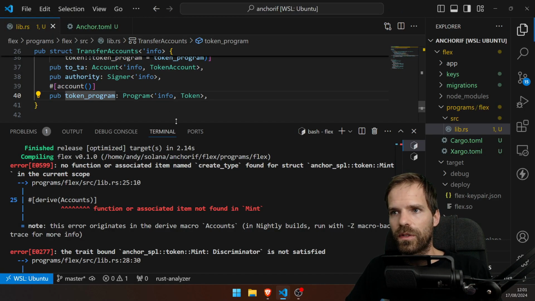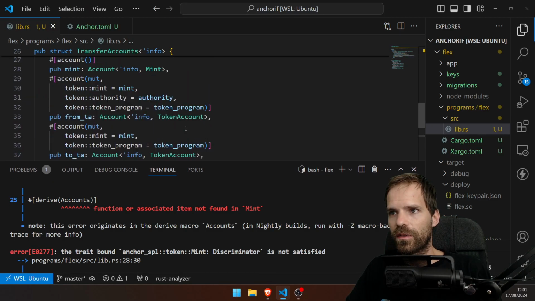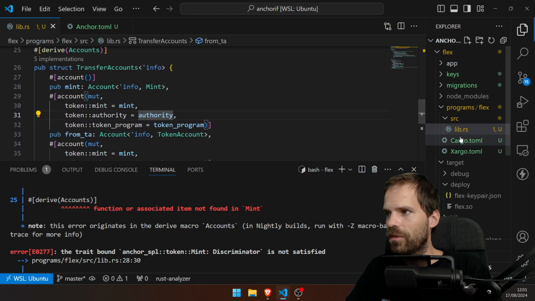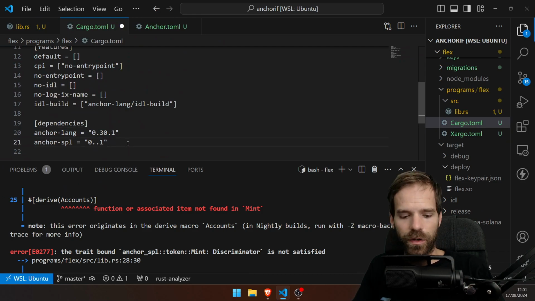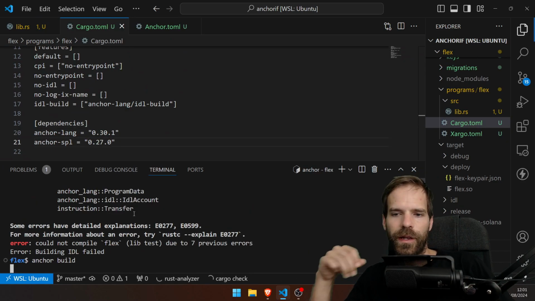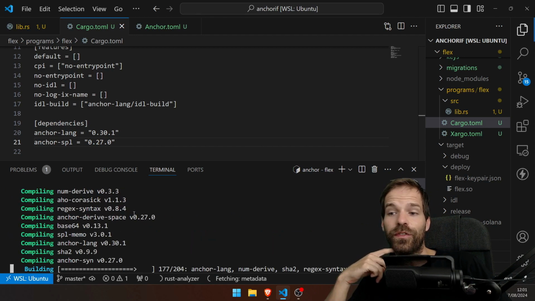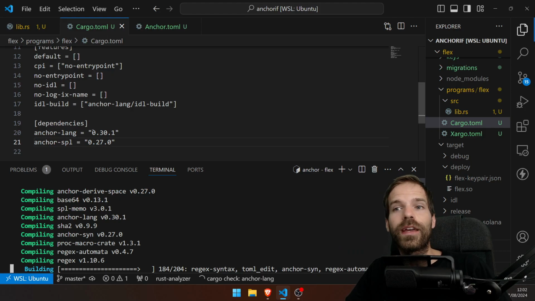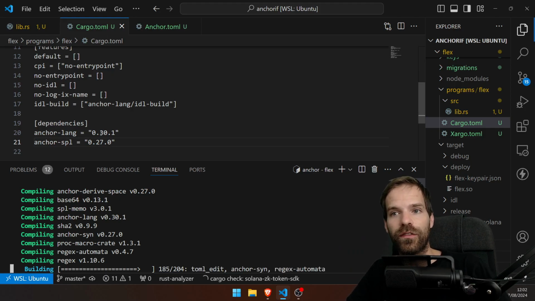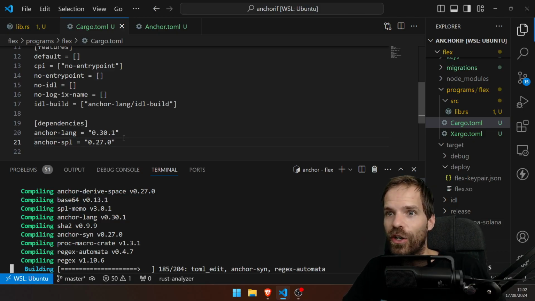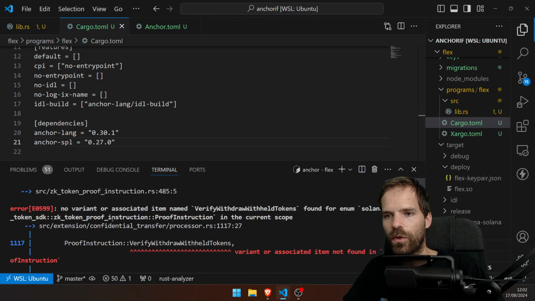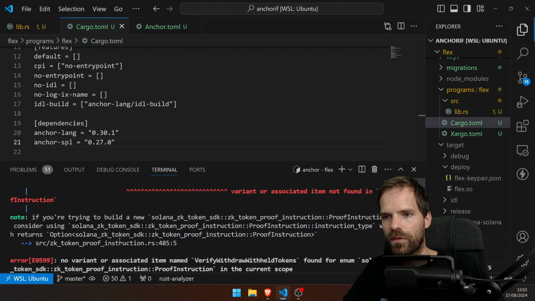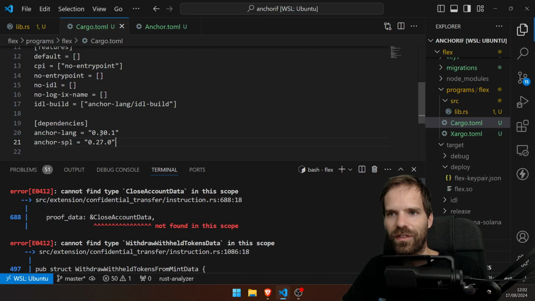See, that's just another reason why I don't like Anchor. The whole type stuff, I don't know what to do about that. How about I use version 27.0? You're gonna be happier with that. Using an old version, just testing. Because usually I would say, no, use the exact same version as the Anchor version. That would make sense, then they're compatible. But, I don't know, we'll see. Oh no, now we get even more errors. That was a mistake. Definitely a mistake.